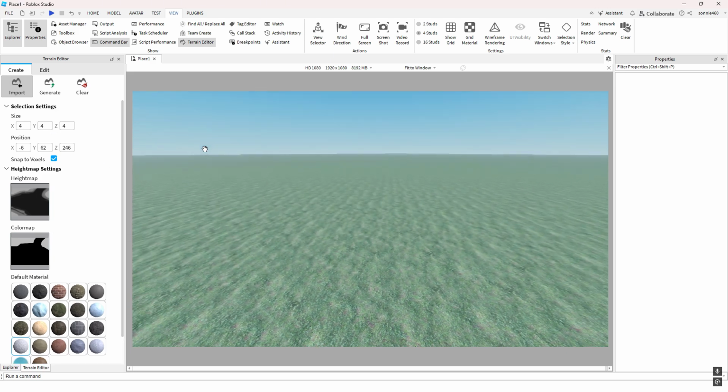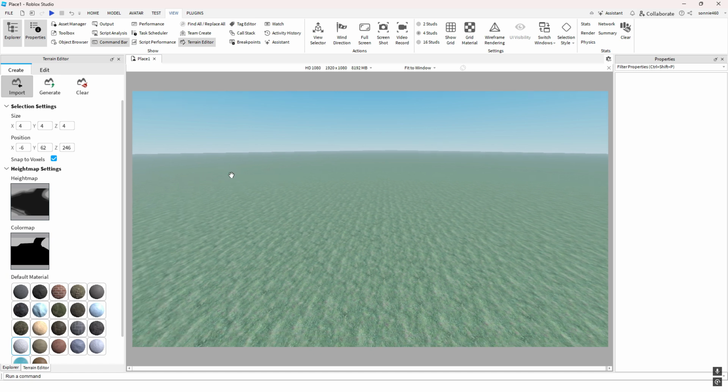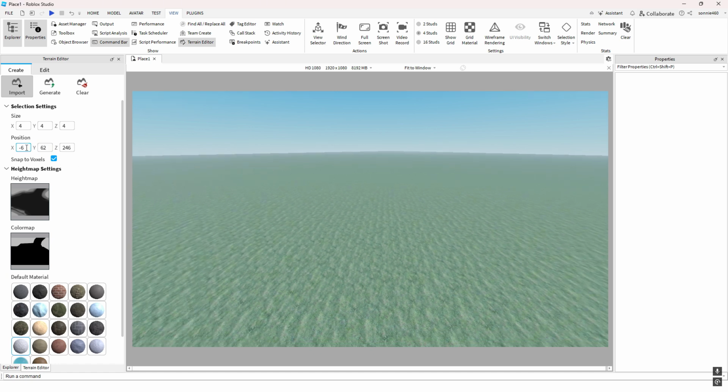You can also set the size and position of the terrain. For the size, it works best if you use a size proportional to the image. In this case, my image is 800 by 600.